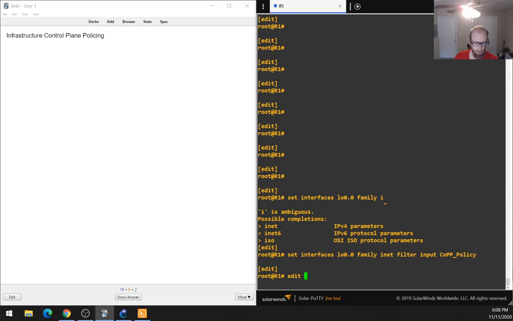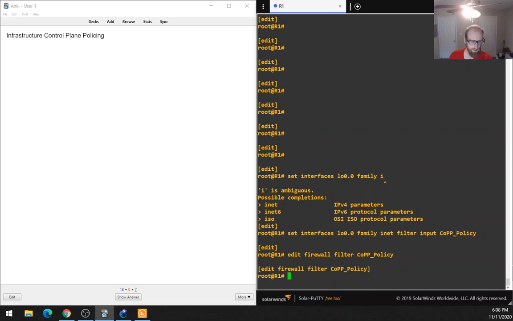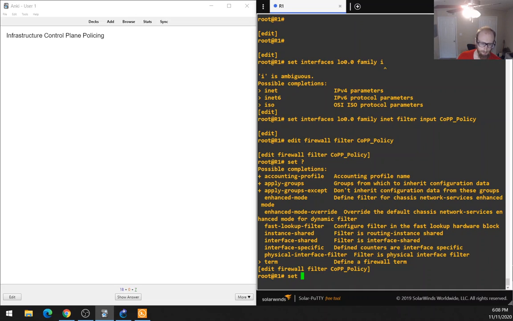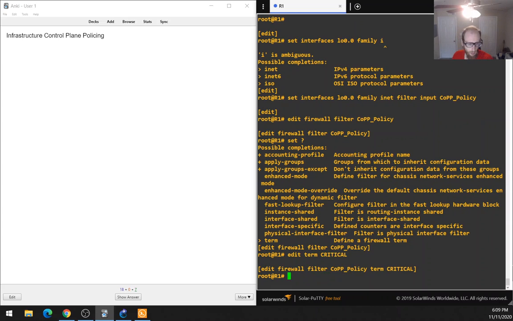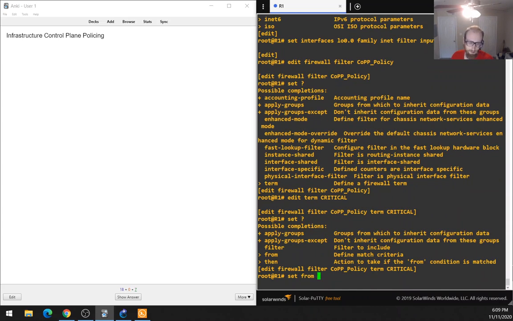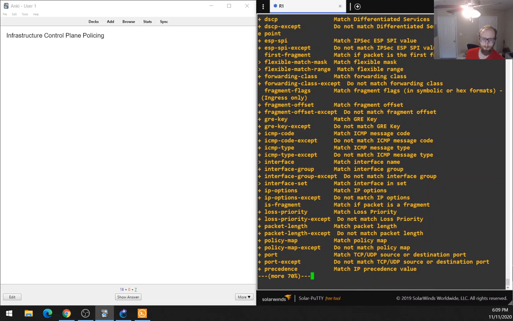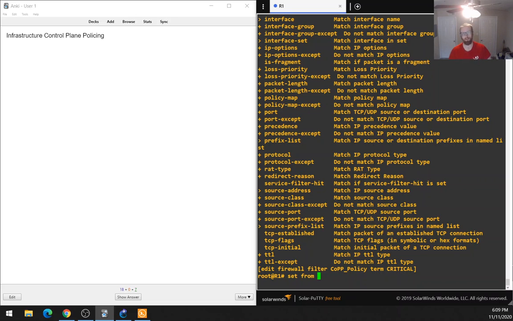Okay, so now we're going to edit firewall filter. Policy. Okay, and then of course we just toggle a bunch of knobs. Oops, we gotta have a term. So, oh yeah, we're gonna have multiple terms here. We're gonna have terms depending on the kinds of traffic we want to limit. So, one thing you can do is have a term for critical traffic. You have a term for normal traffic, that sort of thing. Okay, and now that we've got the term, yep, we define all of our froms, and we can make any sorts of matchings. You know, read the question carefully, toggle knob, applies here. So hopefully that won't be too difficult.